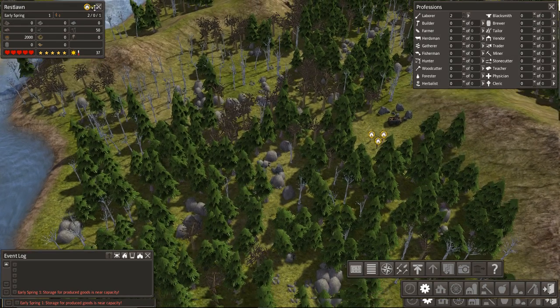Any issues will show up here with an icon, and this tells us that there are 3 citizens without a house. Okay, well, we haven't built any yet. It tells us that we have 2 adults, no students, and 1 child, and it's early spring of year 1 of the first year of existence of our village that I have named Restlawn. It gives us the amount of food and different resources that we have. So we have 2,000 food, we have 50 tools, the health is 5 out of 5, and the happiness is 5 out of 5. It is 37 degrees and sunny.